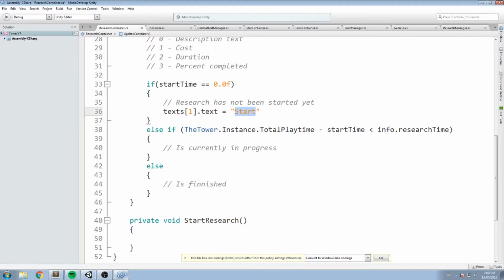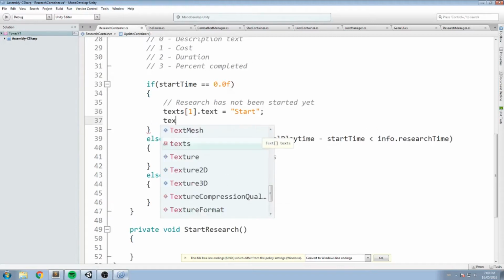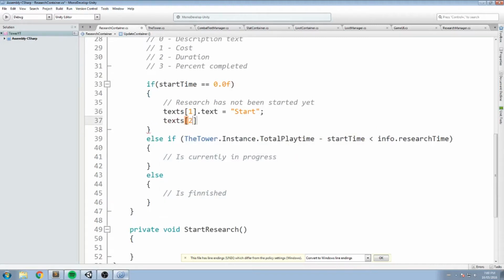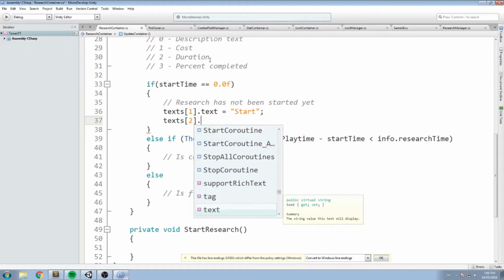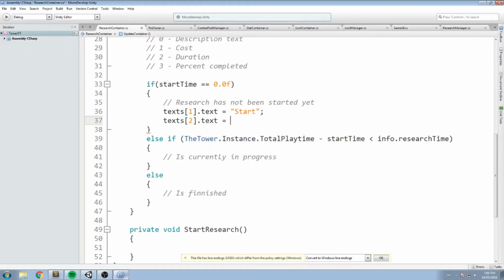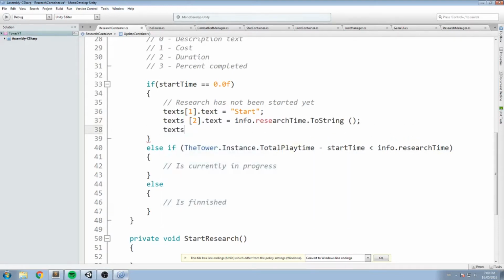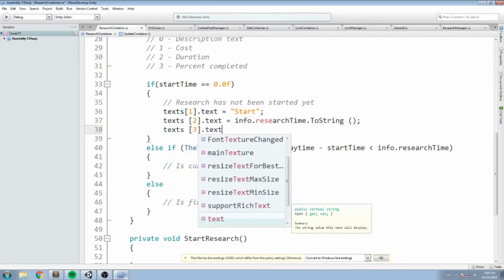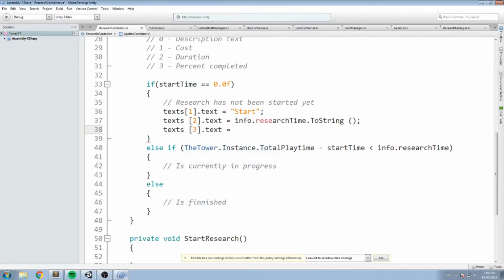We're going to be putting the cost soon enough, but let's just write start for now. Then we're going to do text at the index 2, that is the duration. So is equal to info.researchTime ToString. Text 3 dot text, that's the percentage completed. If we haven't started, well, we are obviously on 0.